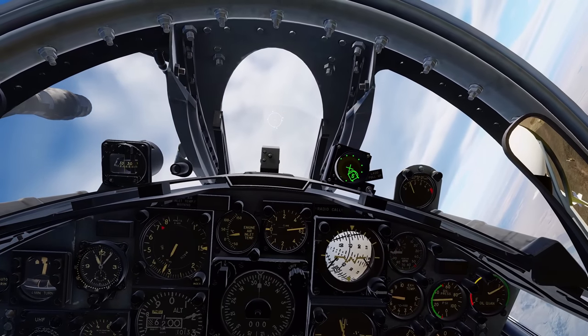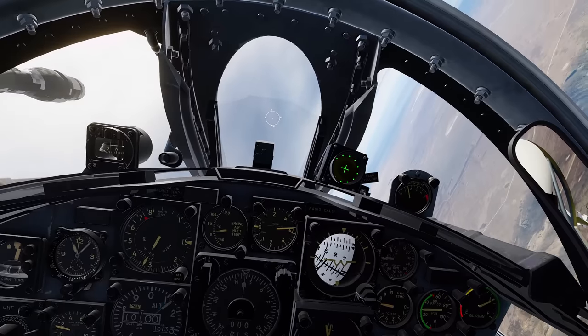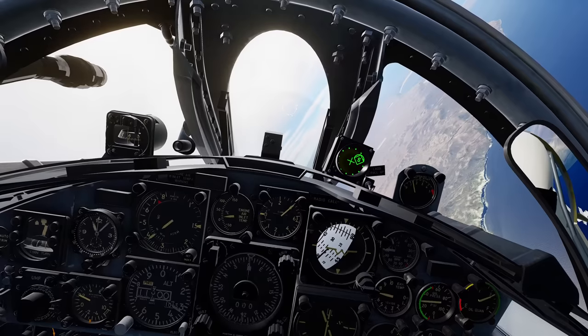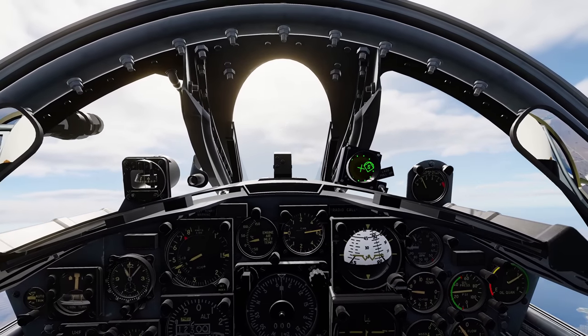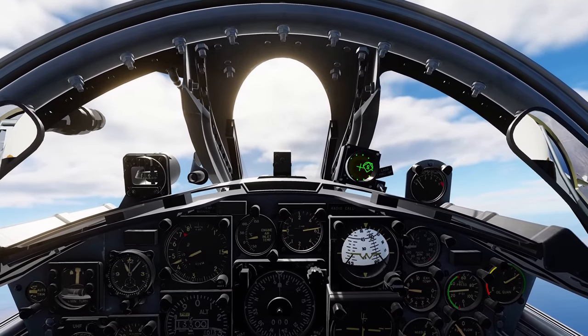GCI, check vector 071 magnetic. 075. Right, guys. You know what? For the turn in, 071 is actually the heading. On heading now. Roll out flight. Once I'm above the clouds, guys, I will come off the throttle a bit and let you start catching up, because we really want to go in as a unit here.